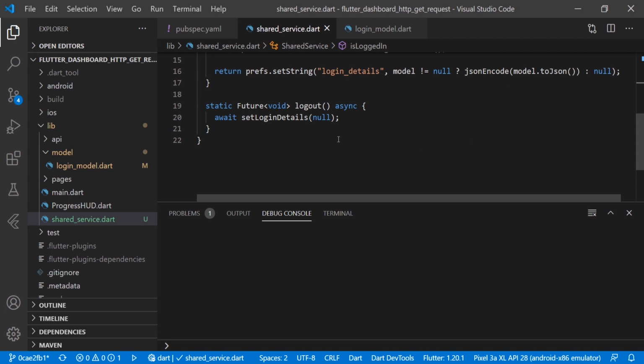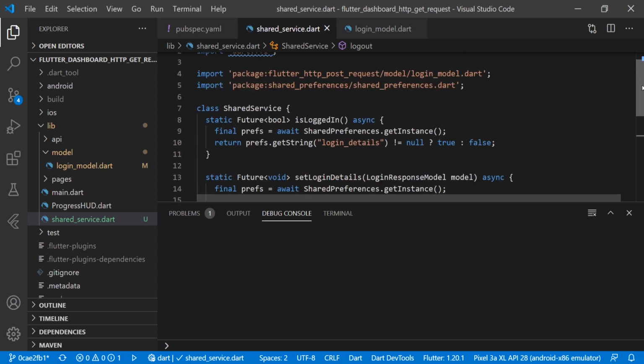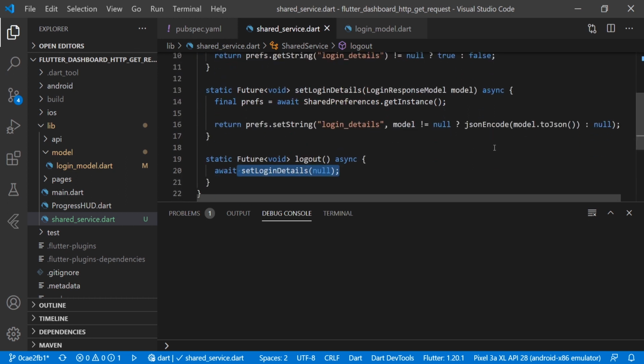In the third method we have created a logout, and when we click on the logout button, we are just passing null, and in the case of null it will be treated as false, and the user will be logged out from the system.